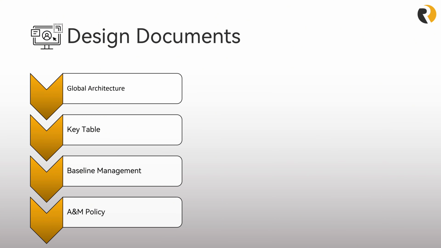Many key design documents need to be created and carefully prepared. The main one is the global architecture document that describes the software within the MPoC solution, including the MPoC application and the A&M software. It shall cover at least all the core functions and security features of the software, such as solution overview, version numbers, secure assets, and other relevant details. Another critical document related to the design is the key table, that is simply an inventory of all the cryptographic keys used by the solution. This includes all the persistent, ephemeral, and temporal, symmetric or asymmetric keys used on the COTS side and the backend. Certificates that are used shall also be included.